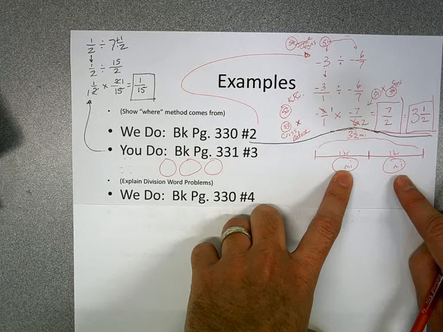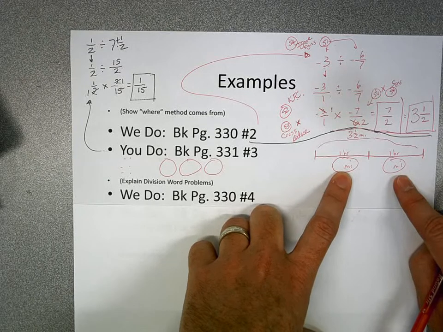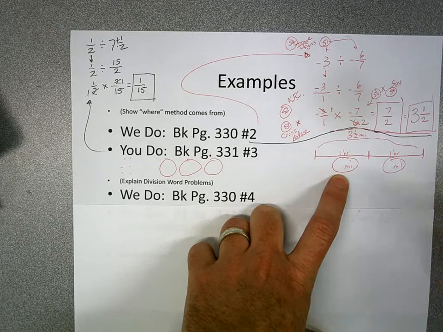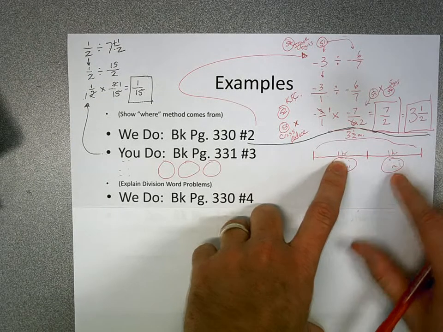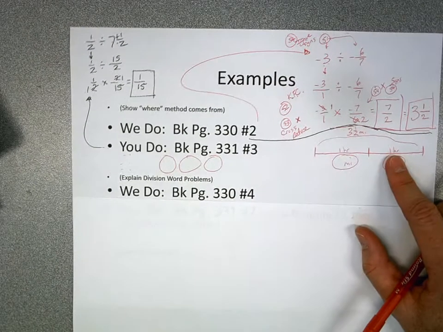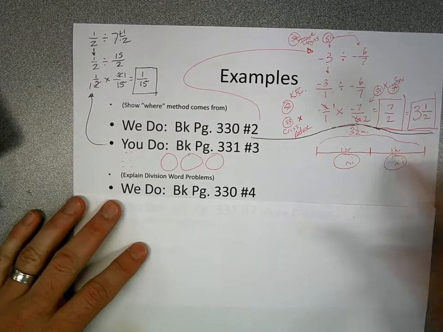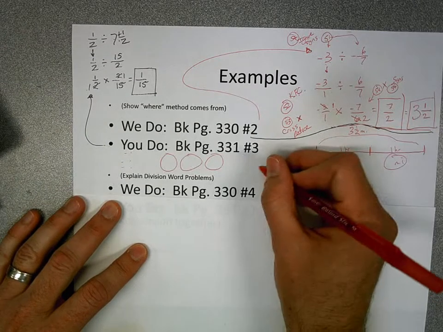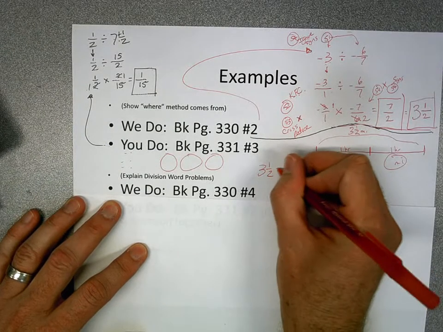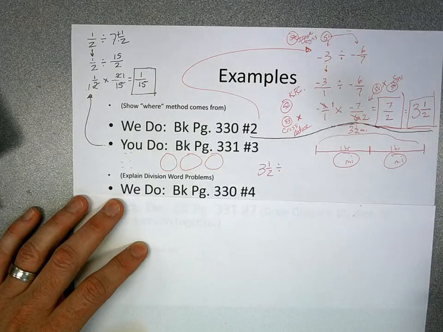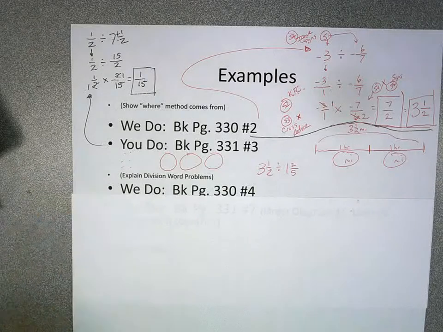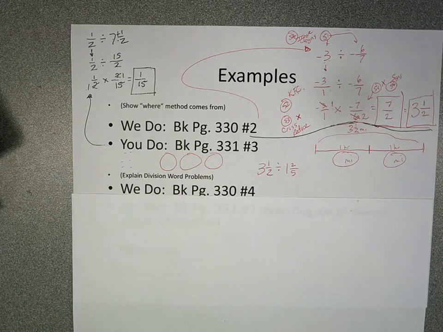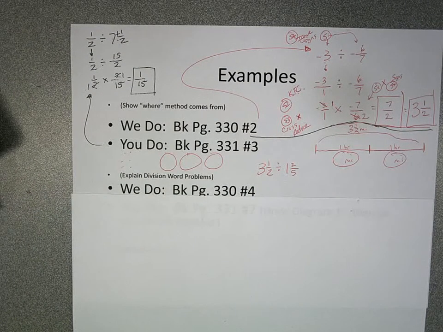Now I know it's a little weird. That's why we're doing this. We're going to continue working on this together. But when your mind is visualizing this, this is one way to look at it. Now it's not 2 hours, it's 1 2/5 hours. But ultimately, here's what we have. We have the total, 3 1/2, divided by not 2 hours, but divided by 1 2/5 hours. And there's our math problem. Okay, so here we go.